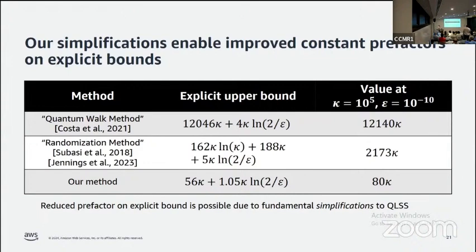Okay. I was wondering because the constant factor is so different between the methods, and the most upper method also uses the adiabatic process. And I thought that's why the constant factor becomes larger. And do you have any comments? Yeah, I think that any analysis that relies on the adiabatic theorem itself, or some version of it, is very likely to lead to a large constant factor because the adiabatic theorem is just so general and applies to so many situations that there's going to be a lot of looseness in the analysis. So I think the main reason that we get a much better constant factor, even though we do an adiabatic process, is because we don't actually need the adiabatic theorem in the analysis. Yeah. Okay. Thank you.